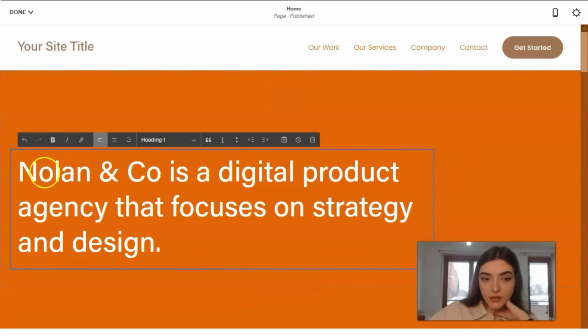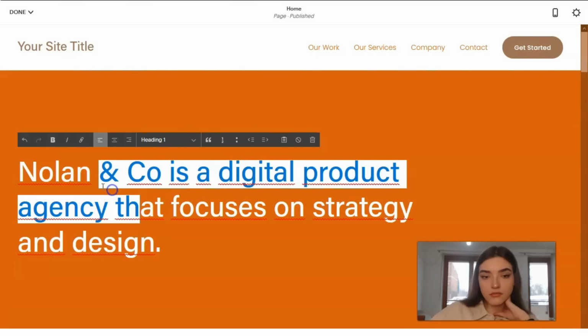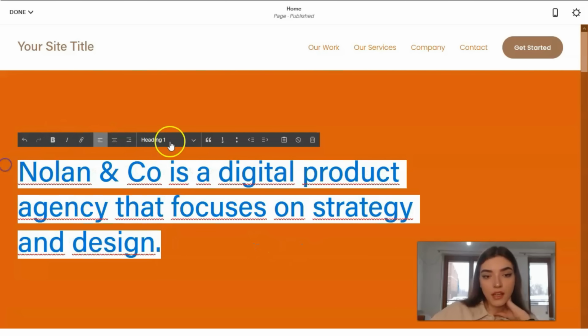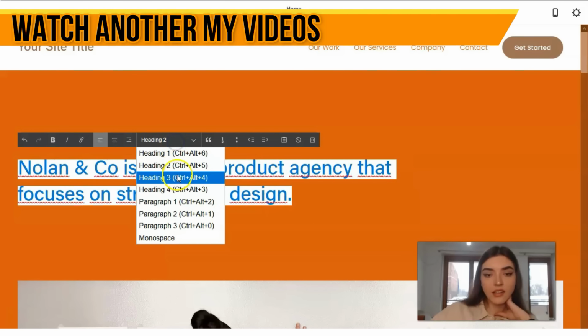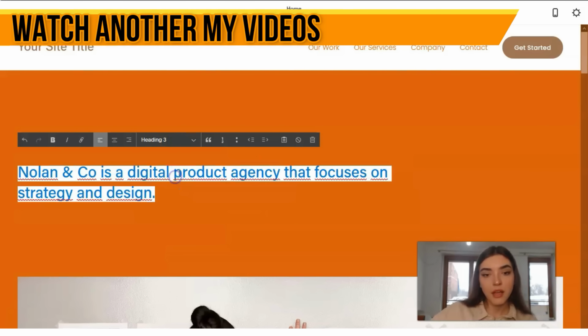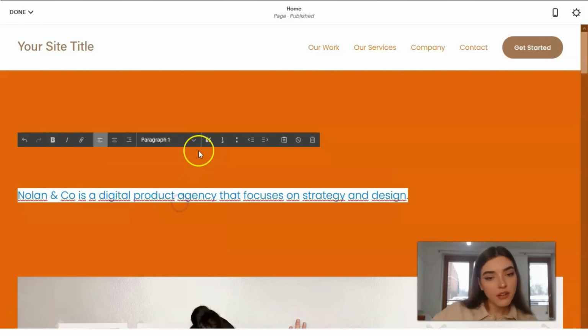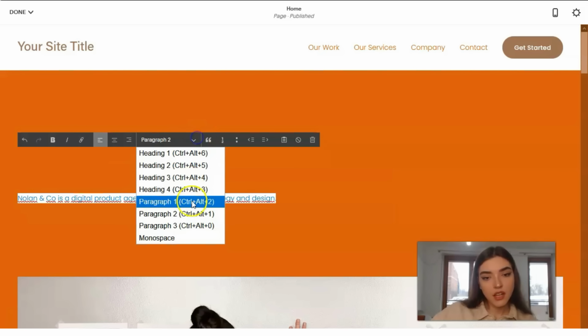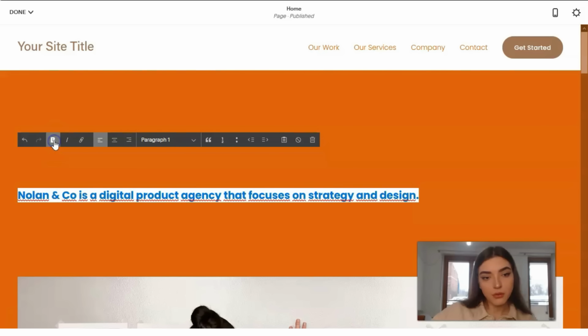Clicking directly to the element, to the text, we can change the position of the text. We can change it into the second heading, how the view, how it will look like. Yeah, we can change it into the paragraph. So basically I prefer, for me, the paragraph, and it may be bold.